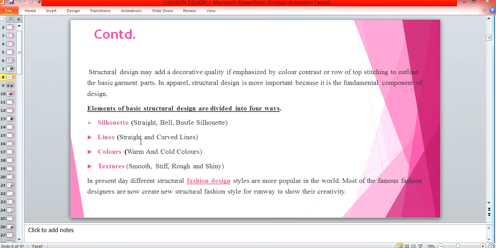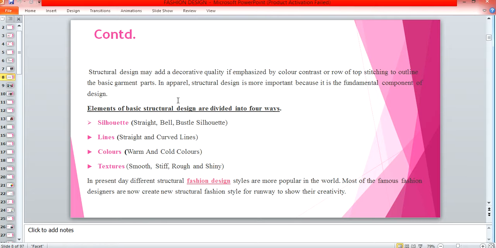It is said that a structural garment design is quite complex and more difficult to stitch than the other type, which we'll be talking about later in this video. So what makes structural designs very difficult? Because one, every detailing on the garment is supposed to be seen, so you need a good finishing for your garment. You're going to use the fabric the way it is, your stitches are going to be out, your colors and everything on that garment is going to show, nothing is going to cover it.